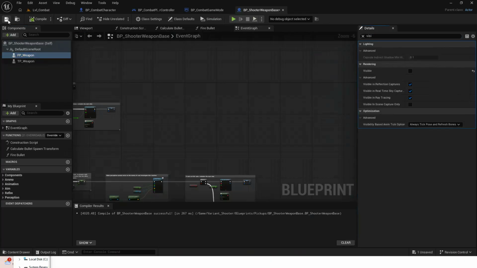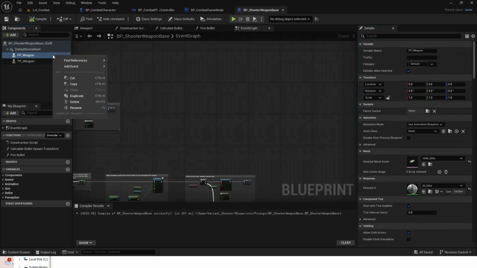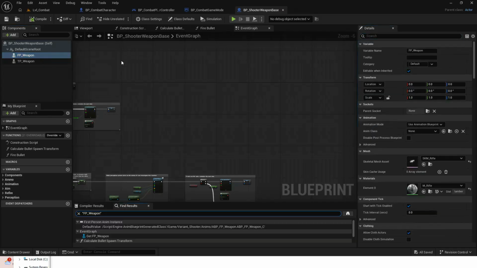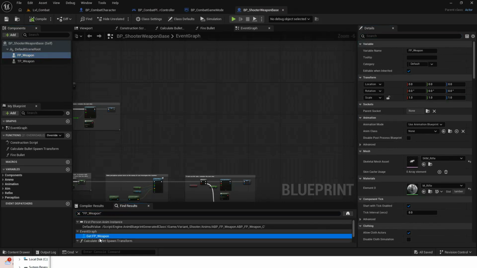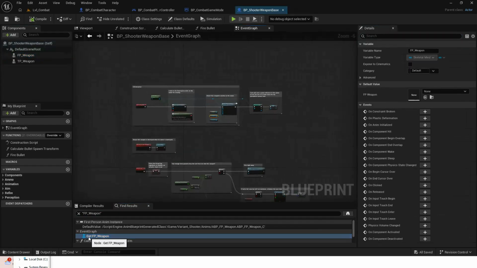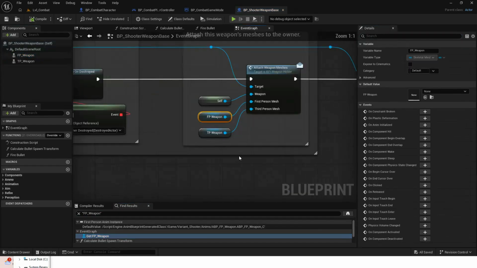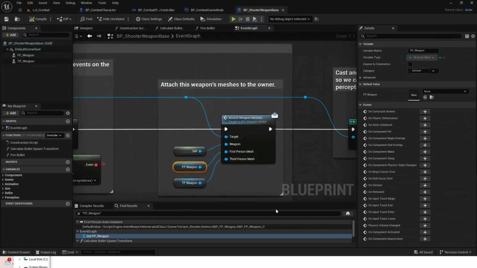Compile and save. Then what we'll do next, I'll take off this. We'll right click and find references by name. So select get first person weapon. Double click this. Okay, so we can see what is actually using this.